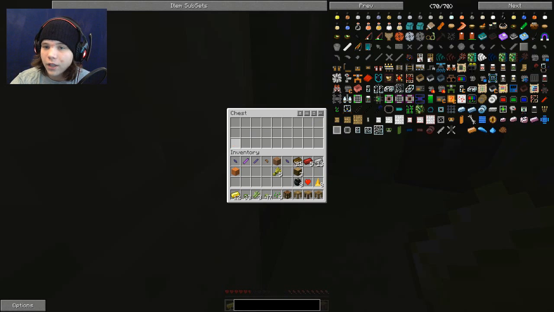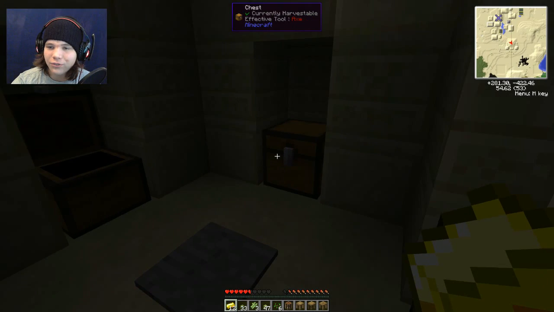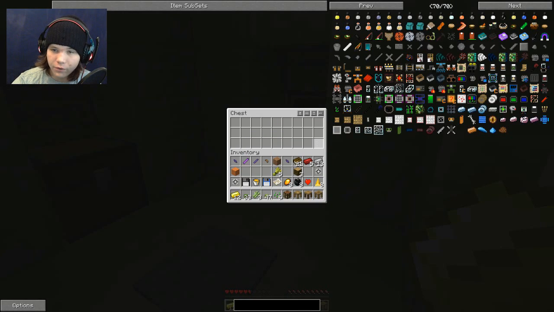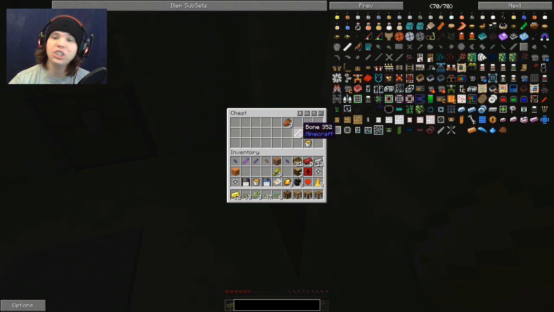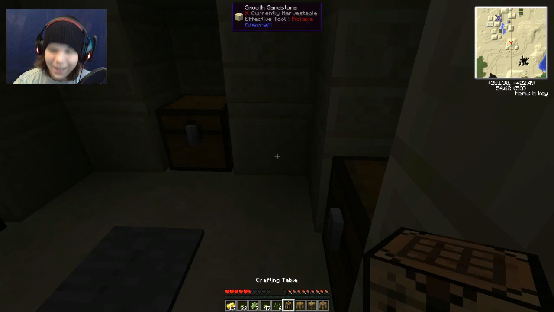Ooh, bombs. Ooh, that sounds positively dangerous. Knowledge fragment, a bucket of force, which I have no idea what it does. Some fiery nets, which are really useful for farming stuff. Division sigil, no idea what that is. Another bucket of force, Jesus. They really want me to get that force, don't they?